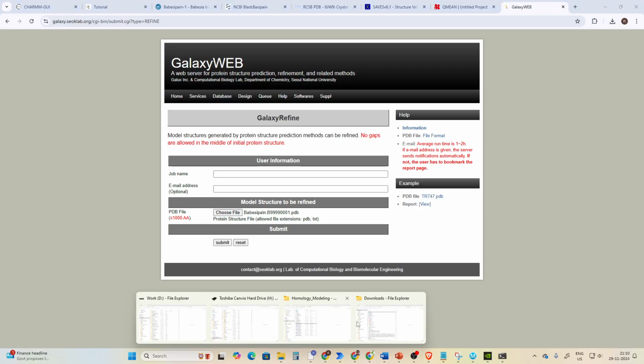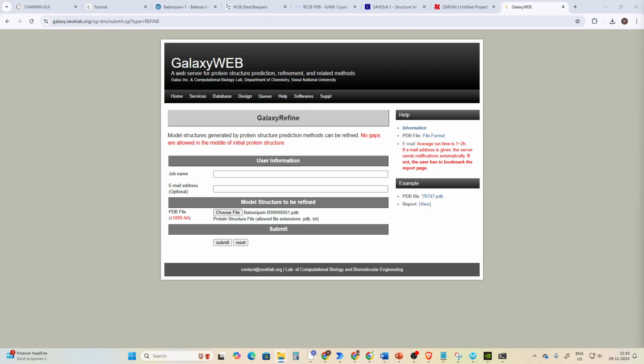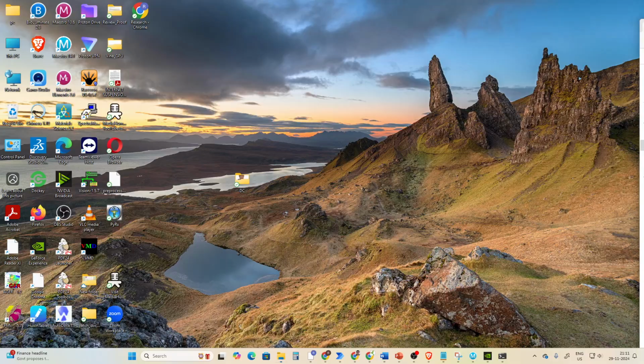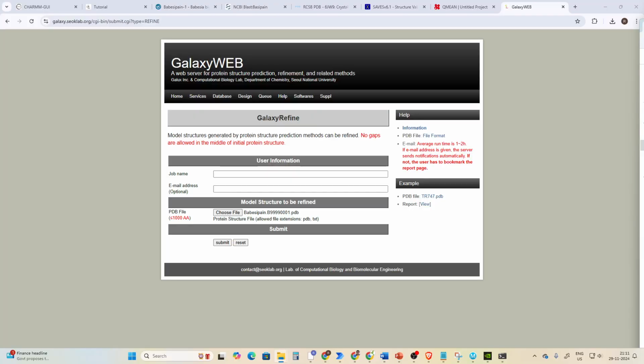But I have already done refinement, so I have a structure. I already have a structure refined using Galaxy. So let me upload that and see how the validation changes.